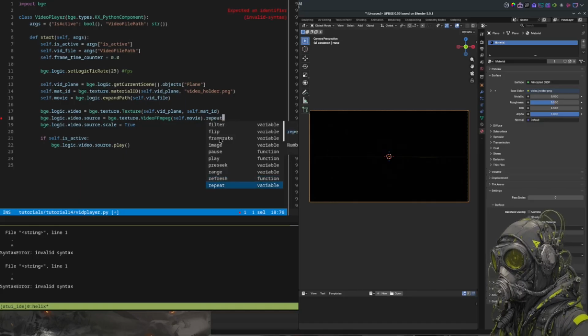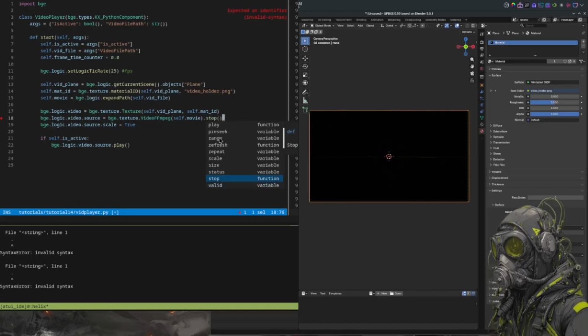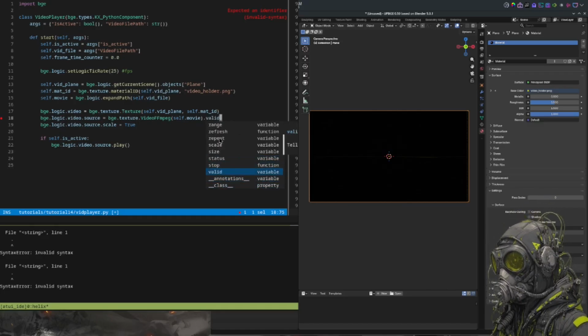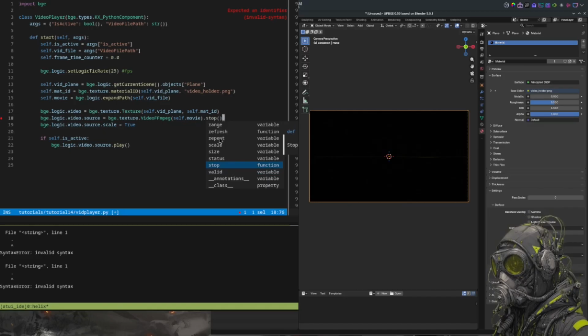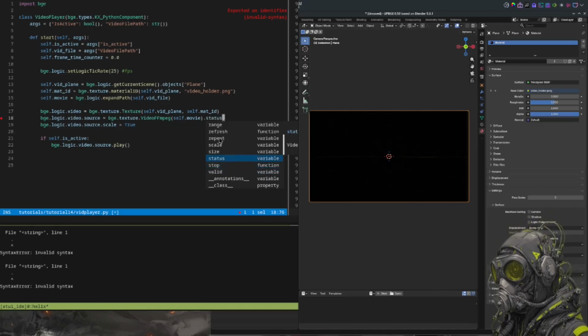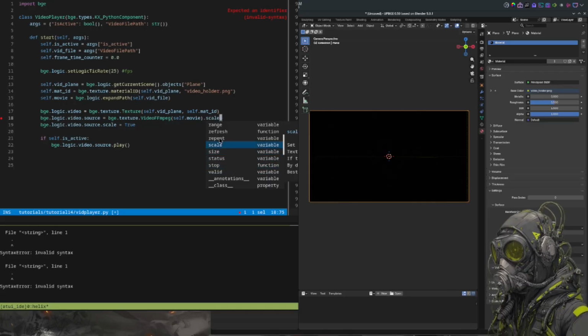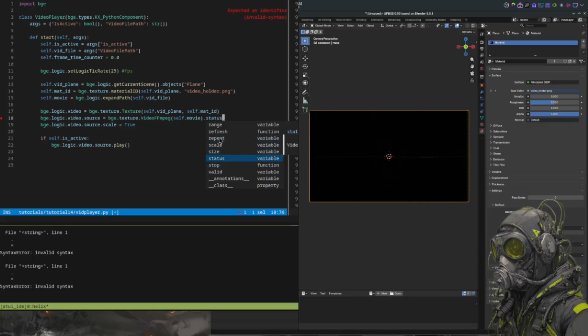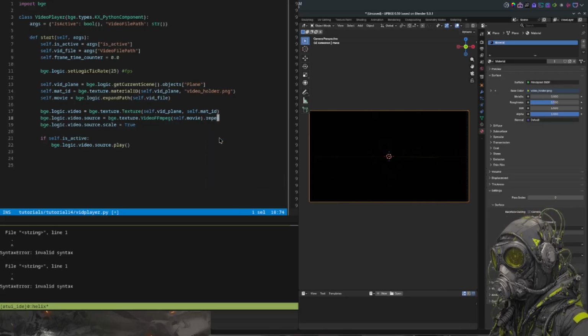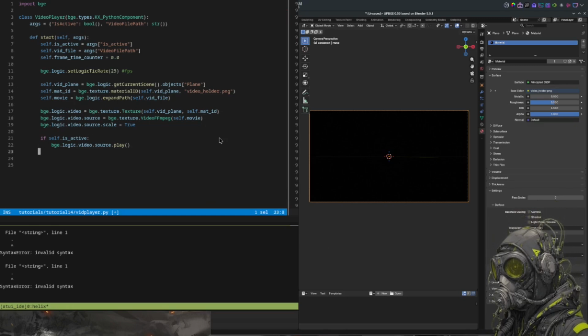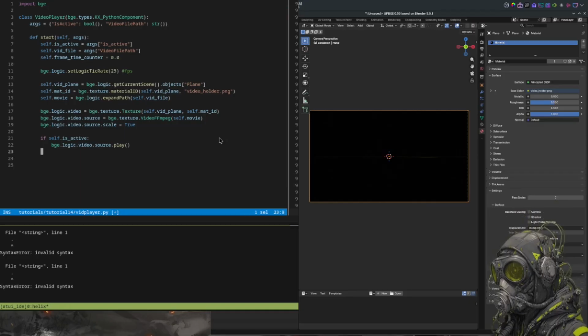Refresh has to be done in the update function. There's the scale. Check the status, check the size. These are read-only variables, but they have all those other options there. But we're going to use the play function.